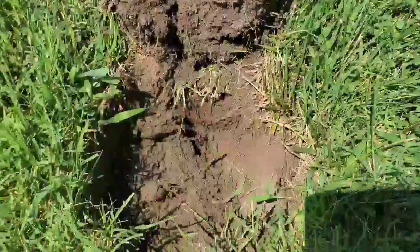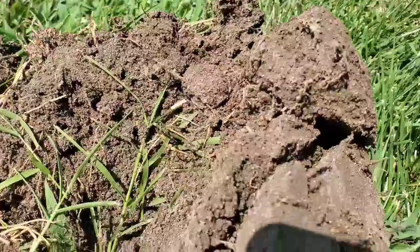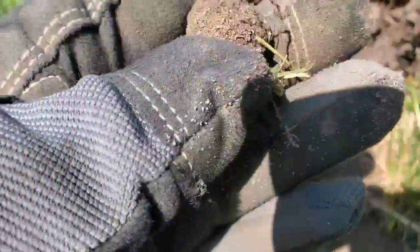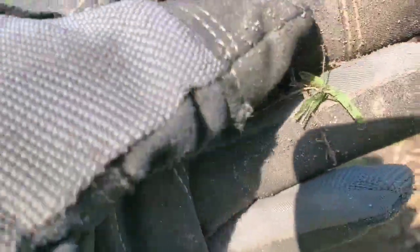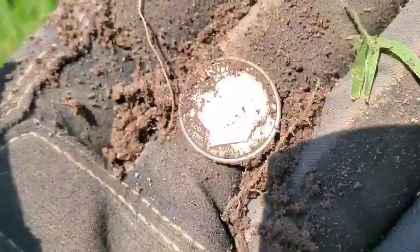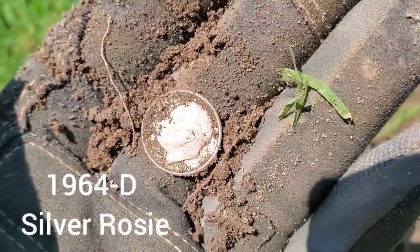All right guys, it's been slow going at the new spot — some clad and a wheat — but got our first silver of the day. Flip it around... probably a Mercury dime but a Barber would be nice. Ha — just made it: 1964 D Rosie. Had to rub your Rosie, but hey, I'll take it. Keep going.